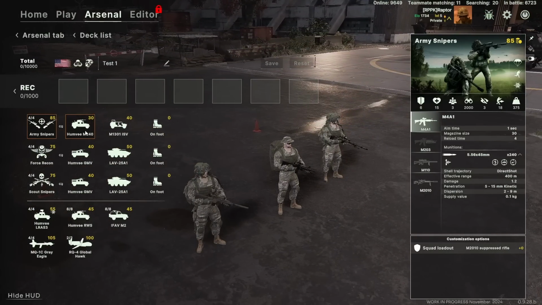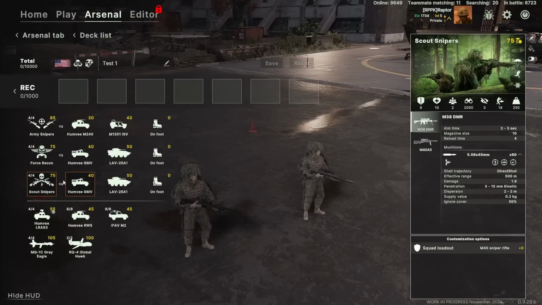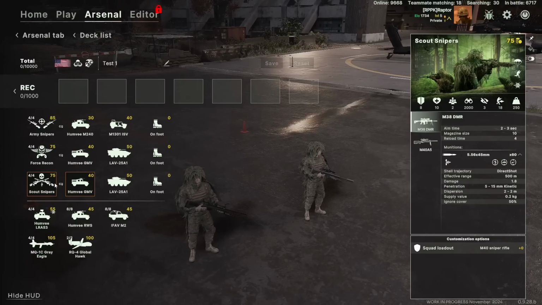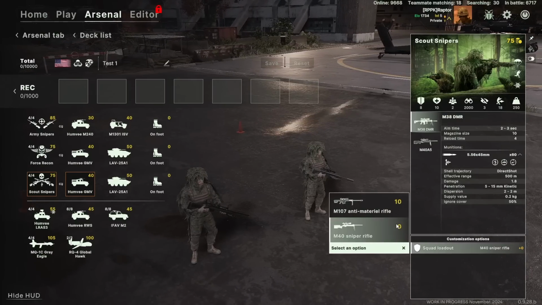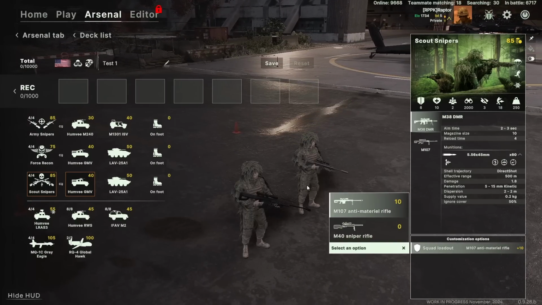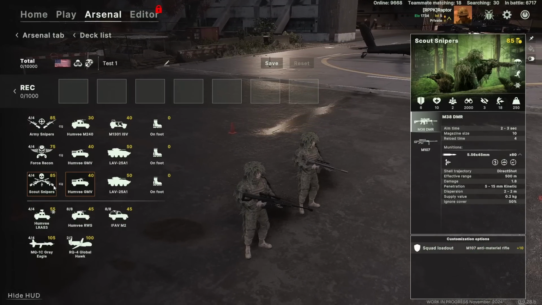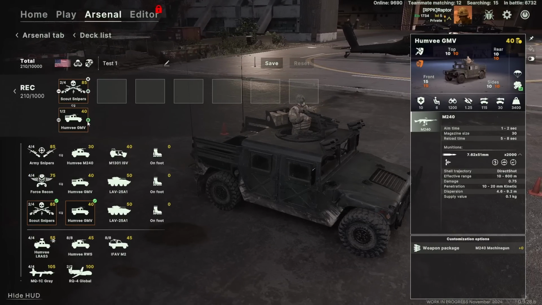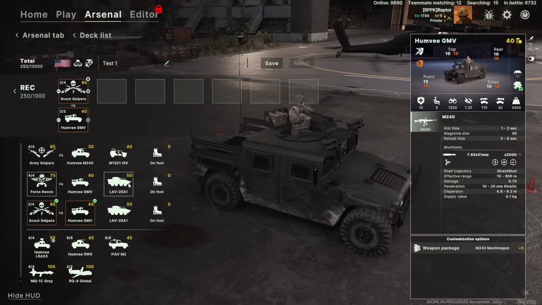So, all right, well, let's go ahead and throw these guys here, the Scout Snipers, which I've experienced a few times in the game, just out in a regular old Humvee. We're going to keep it cheap, and also we're going to give them an anti-material rifle with their team, which is great. So we're going to go ahead and throw one of those in the deck by just double-clicking, and we'll do 2 of those with 2 transports, so we're already up to 250 points.